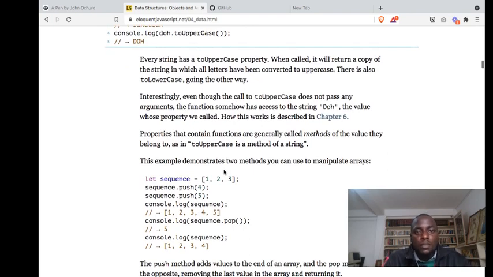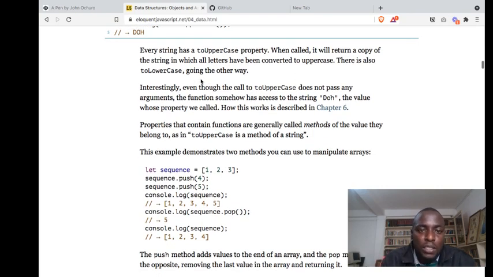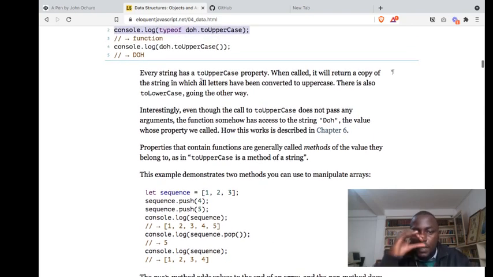So every string has a toUpperCase property. When called, it will return a copy of the string in which all letters have been converted to uppercase, like "do". There's also a toLowerCase going the other way. Interestingly though, the call to toUpperCase does not pass any arguments.